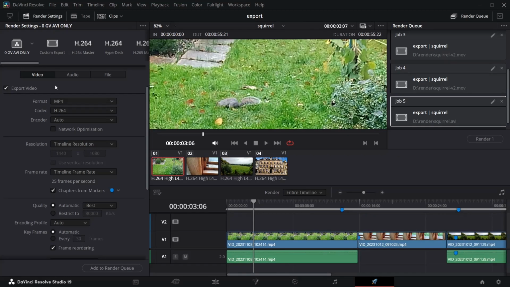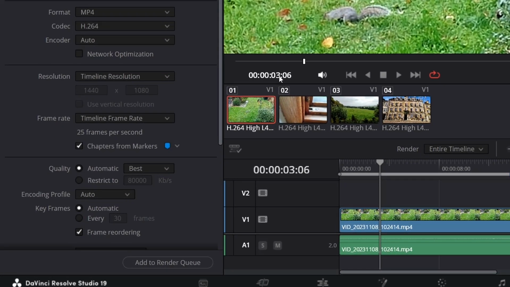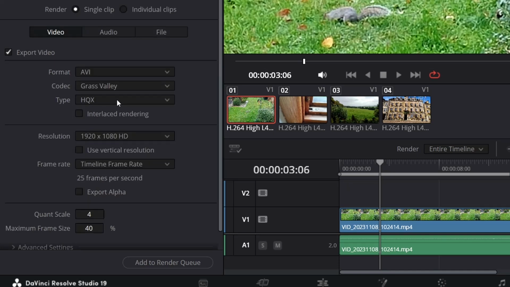Another thing I really like, again, I'm doing a project and I'm collaborating with other people. I've divided it up into scenes. Then for each scene, I make a master AVI file, which I then put into a master timeline. So every time I finish a scene, I make a master AVI file, so it's all baked in and finished. And then I stick that into another timeline where I stitch them all together to make the movie. And I do it as a Grass Valley AVI file because, like I said, it gives me the best quality for the least amount of space.